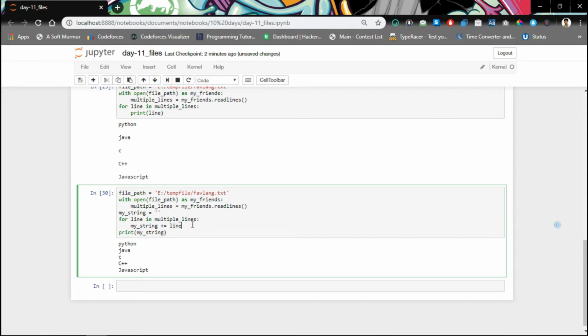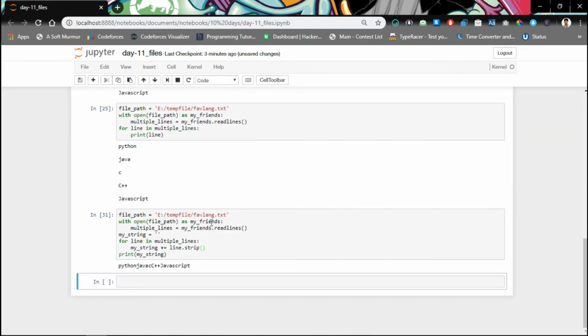So you can remove spaces, and now you can see it is Python, Java, C++. Add space here. Now you can see Python, Java, C, C++, JavaScript. Okay, that's how you can print in a single line. It was printing line by line because it automatically adds a space between two.